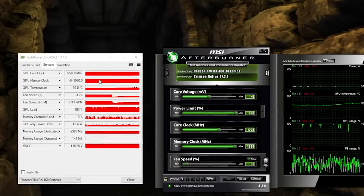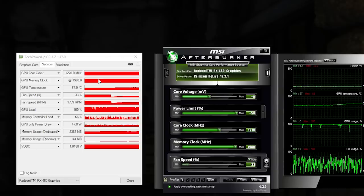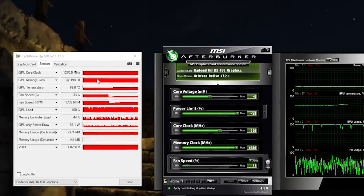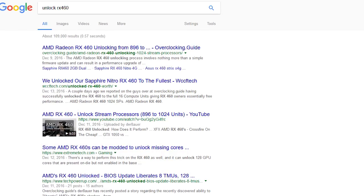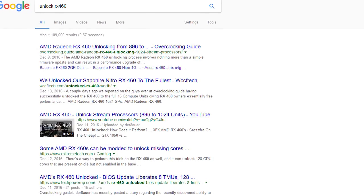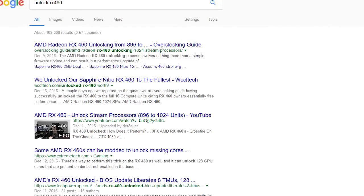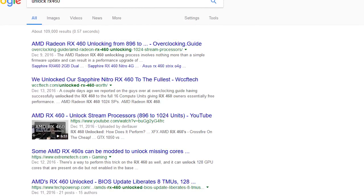Although this overclock doesn't look that impressive, it will still bring you a frame or two extra for free, so to speak, while if you decide to fully unlock it from its original 896 to 1024 shaders with a simple BIOS flash, you could easily get to GTX 1050 performance territory.